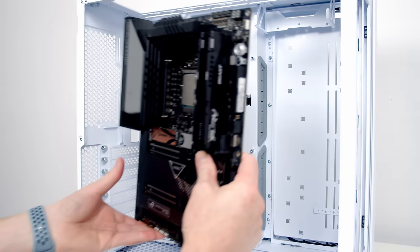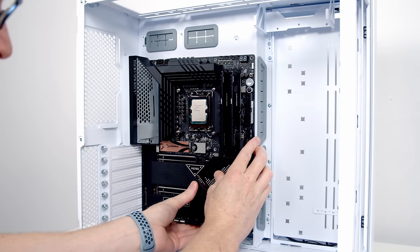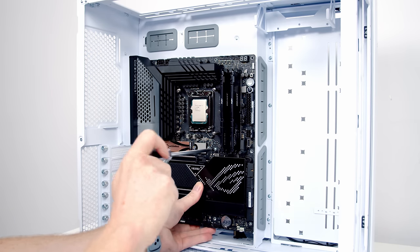Okay, so we're now ready to go ahead and insert our motherboard into the case, so we'll go ahead and get it lined up with a cutout at the back. You'll notice I've removed the M.2 SSD cover, and that's because we need to access the middle screw in the motherboard. We'll go ahead and get the motherboard secured to the case using the screws from the accessory bag.